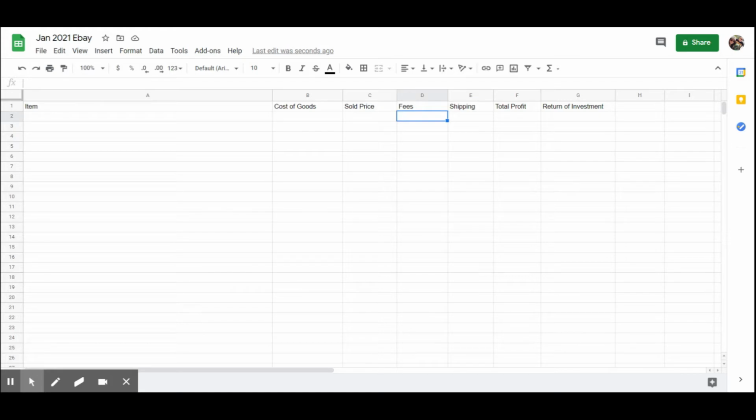I'm going to do this just because it helps me calculate it out. At the end of the day, when you're doing your taxes and stuff like that, there's numbers you can just pull from this, which you should contact a certified tax professional, a CPA, on how to do it. But this will help you at least track what your cost of goods are and what your selling prices are and stuff like that. This sheet is more designed to track your cost of goods and to give yourself an idea of how much you're investing into yourself and how your business is growing and what your profit margins are.